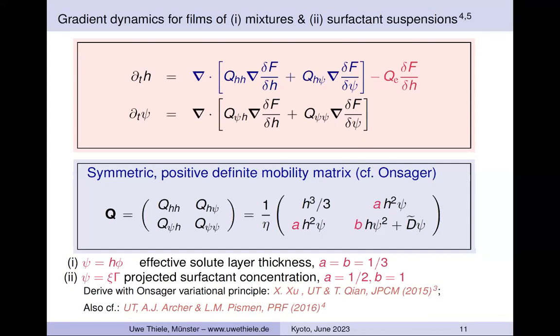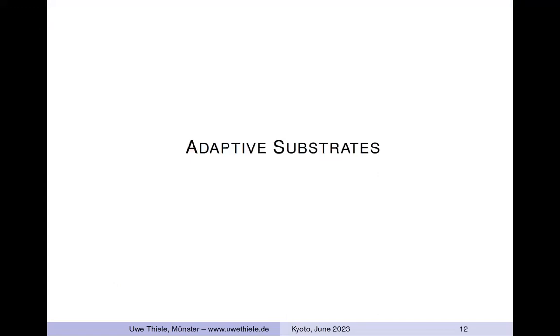And for the surfactant, it's more intricate because gamma is the concentration living on a deformed surface. So if the surface deforms, then the local gamma changes without changing the particle number. So you need to project it onto the Cartesian plane. This projection factor, which is essentially the metric factor, makes things a bit complicated in the variation. Okay, now let's apply it.